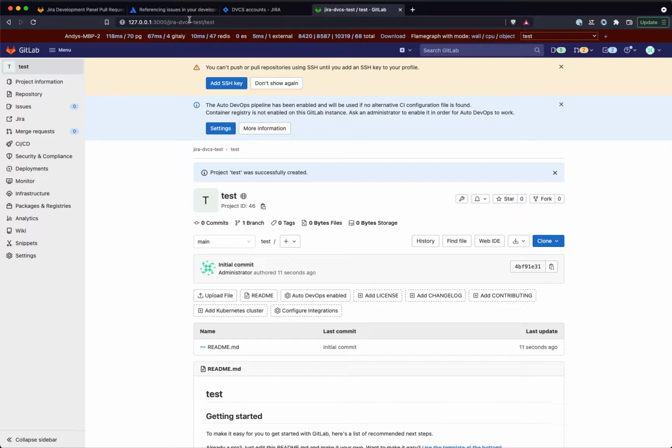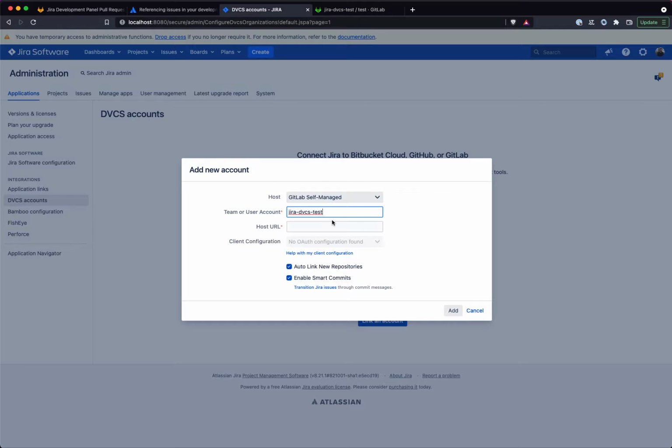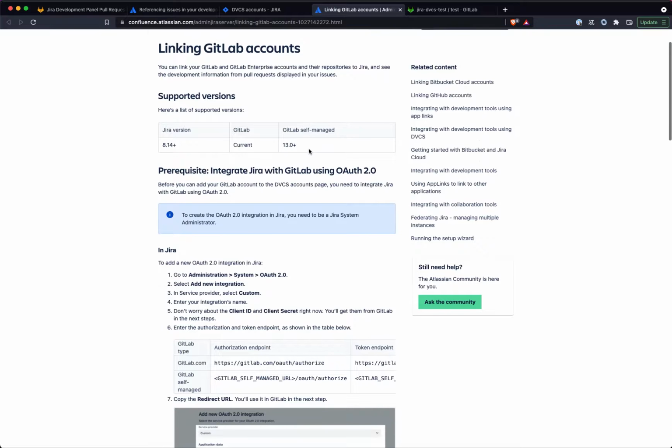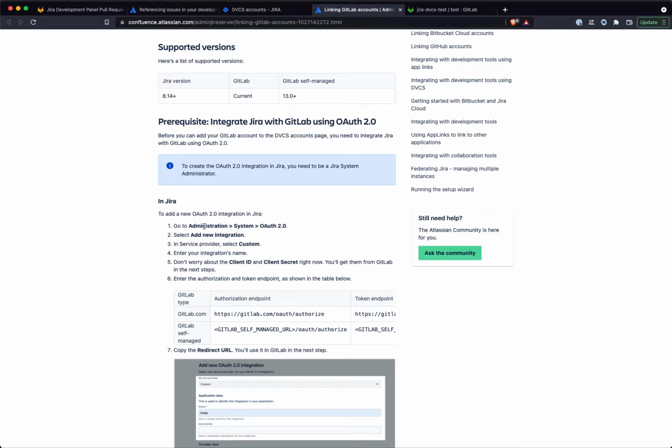So now my group name, I think that should be this one. Host URL is localhost 3000. And I need to link an OAuth thingy first. How do we do this? Administration.